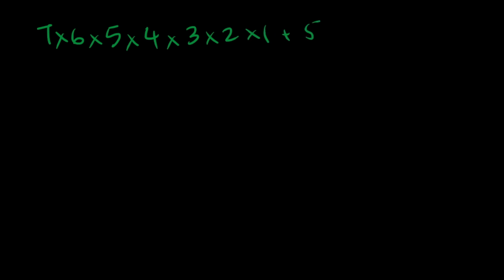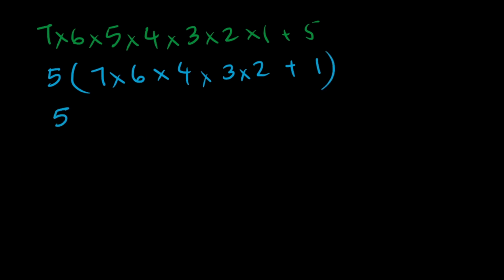And the next one you have is 7 into 6 into 5 into 4 into 3 into 2 into 1 plus 5, right? We'll take the 5 outside, which is common. So we'll have 7 into 6 into 4 into 3 into 2 into 1. It's fine, if you don't write it also, it's okay. Plus, when you take the 5 outside here, it will become 1. So you have 5 into, when you multiply this 7 into 6 into 4 into 3 into 2, you will get 1008 plus 1. So we'll have 5 into 1009.